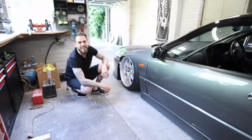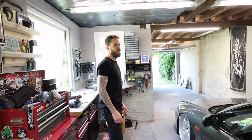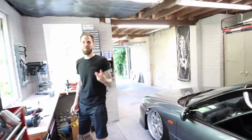So then you had a chance to do it all over again, which is the best thing. I wanted to do it anyway. And that was how many days before Retro Rides? Four days before Retro Rides, and I had to redo the fiberglass, prep work, paint, all of that. I did it in four hours.